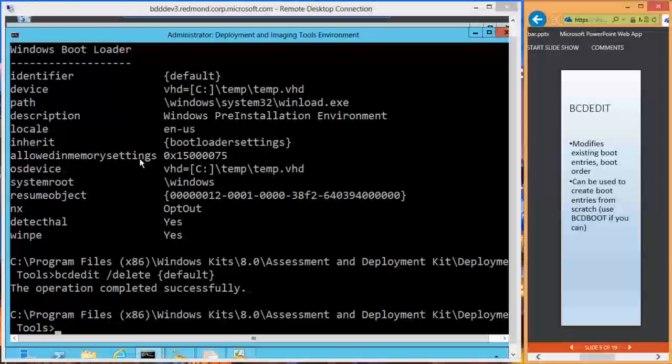Okay, so BCD edit, BCD boot, you would typically only need to mess with these if you're going to manually set up a system for boot from VHD. So let's say you have an existing Windows 7 laptop and the Windows 8.1 preview comes out and you'd like to evaluate it. You can do that.